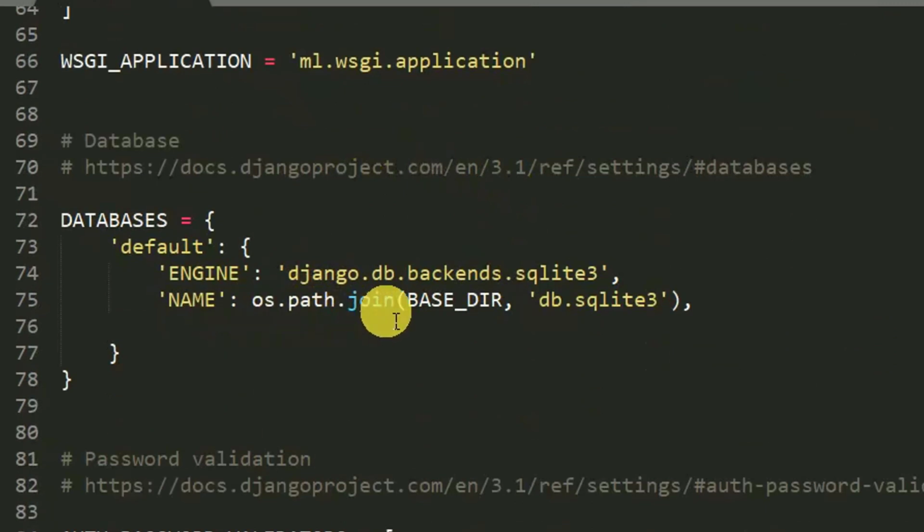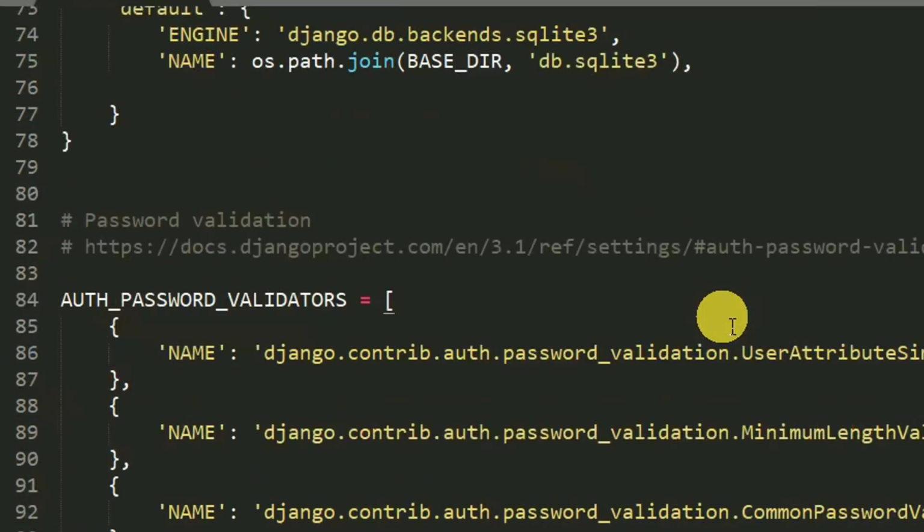Database: here, as you can see, I have configured that I'm using a SQLite 3 database, but if you're using PostgreSQL or MySQL, this is the section where you can specify the database type you are using in Django.